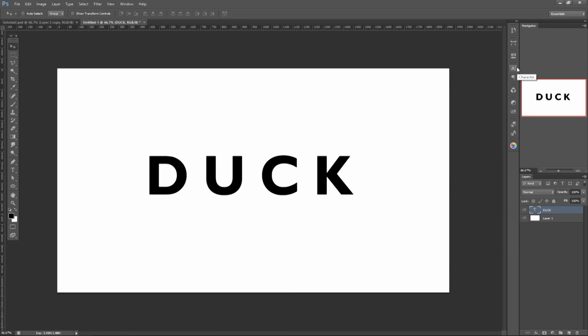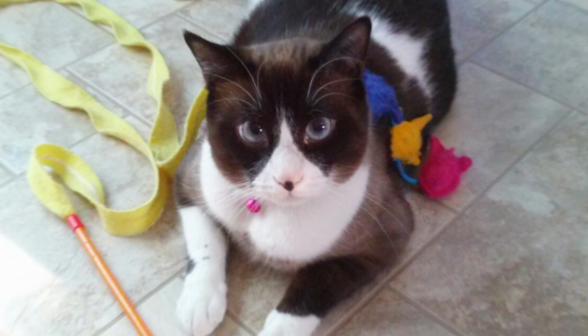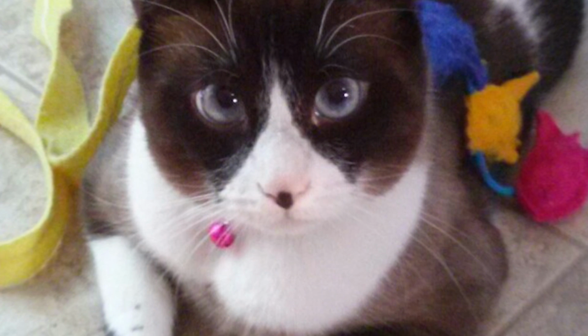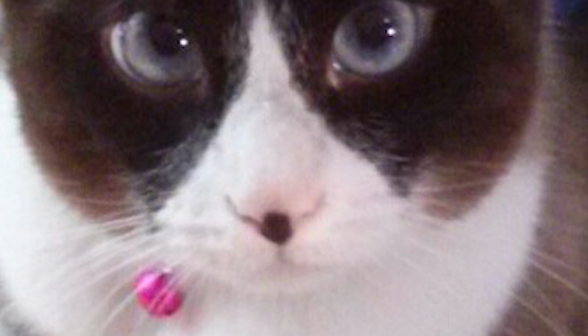Next up, I want to turn this text into a vector, but first we need to take a look at what a raster image is and how it compares to a vector. You can think of a raster image as most of what you see on the internet. That picture of a cat is made up of only so many pixels, and if you try to zoom in, the program you're viewing it with has to start adding information to fill in the new space. And eventually it starts to lose fidelity.